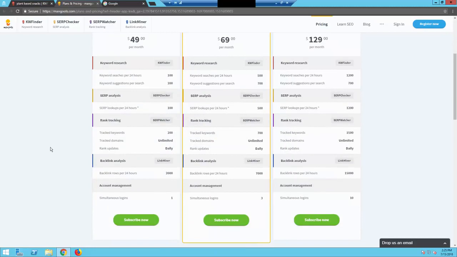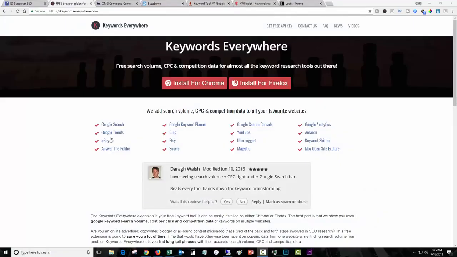But he swears by it. I've used it. I like it. It's another great addition to your keyword tool research. And if these prices are a lot on any of these tools, I'm going to show you a way to offset it here in just a second. So let's jump back over to my computer and quickly recap.